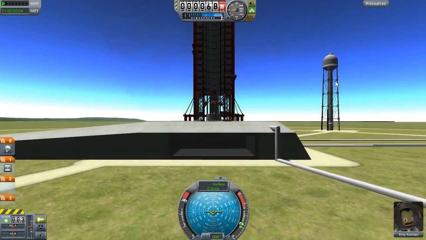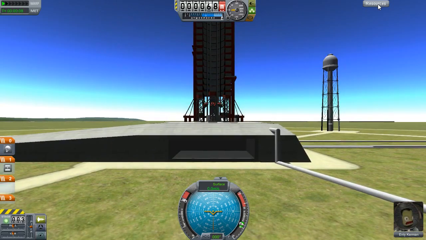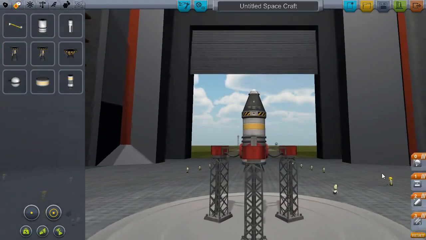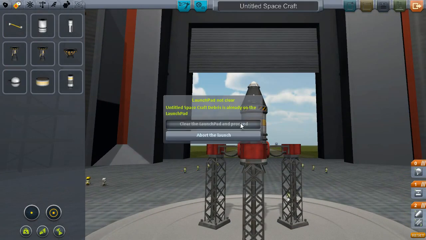Okay, clearly, I did some part of my configuration there incorrect, so let's press escape, end flight, go back to the vehicle assembly building, and I believe now I need to put that just there. So the rocket fires at the same time as that detaches. Let's try again.